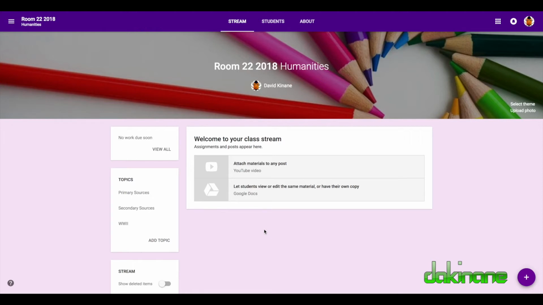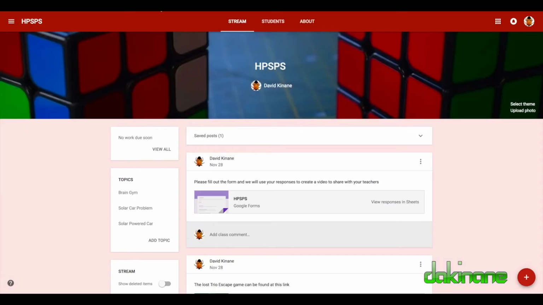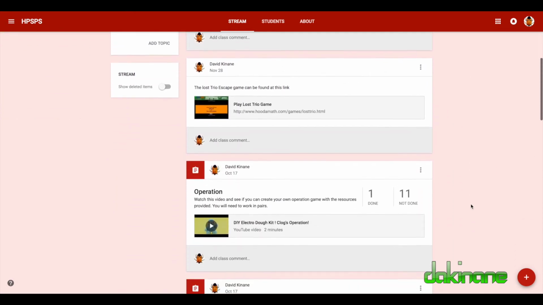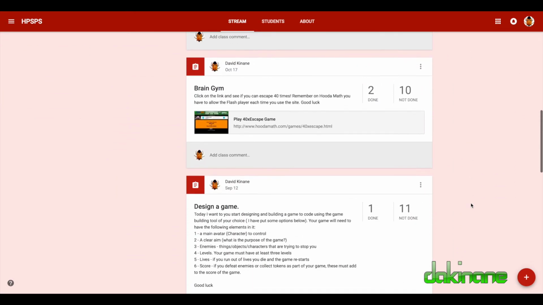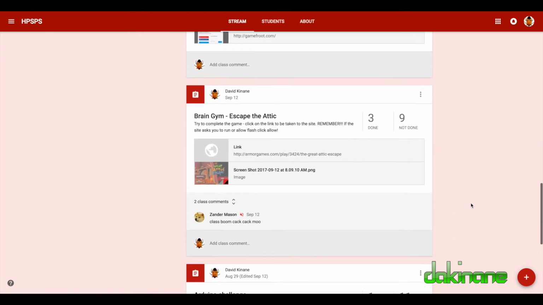It's just another way of organizing your Google Classroom, because obviously if you're adding a lot of content over a period of time, these sites can become pretty unwieldy. So let's just nip across and have a look at some of the other things that you need to have a look at. I'm going to go across to a classroom I've already been using, and this is the stream. And down here you can see the content that I've been creating and sending to the students.